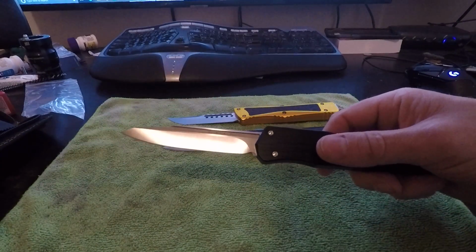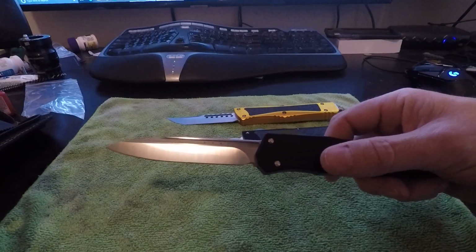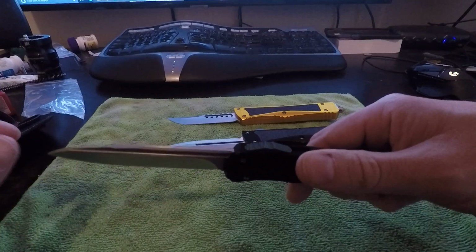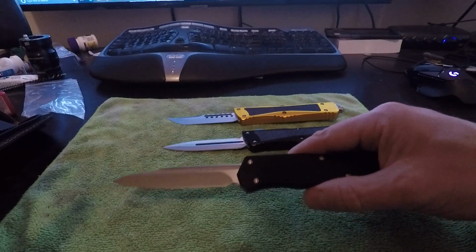It's legit. What you are giving up is, you're not going to have as easy, although I hear good things that if you have a problem, they will take care of you. But it's obviously not the same as if you're here in the States and you have a problem with a Microtech and you can just contact the manufacturer and you've got a full lifetime warranty. There are some definite benefits, let's be honest, about having the Microtech.